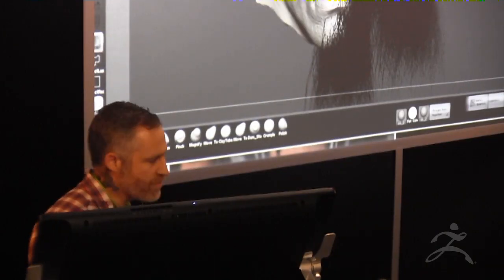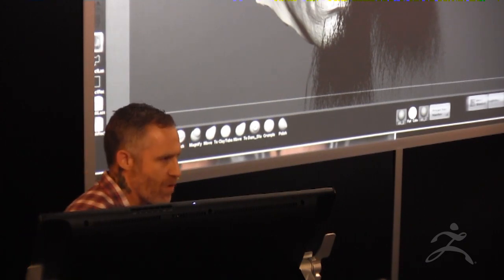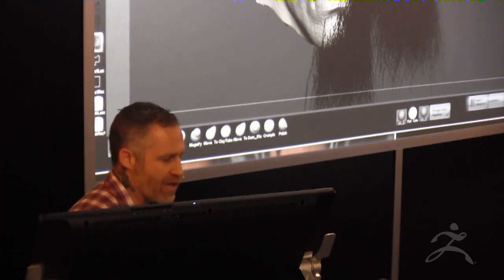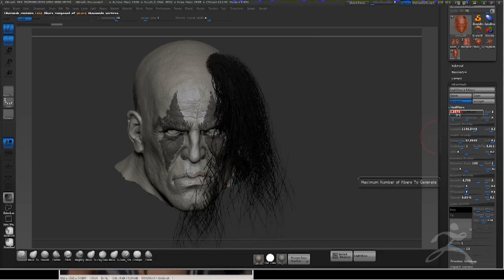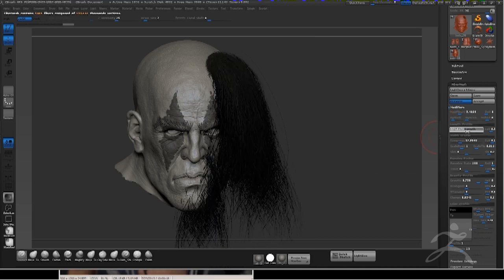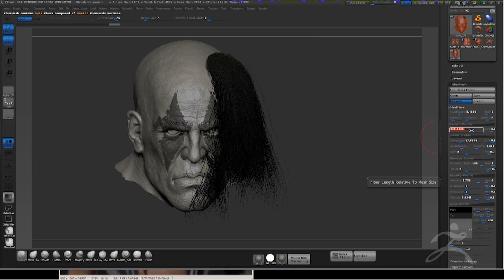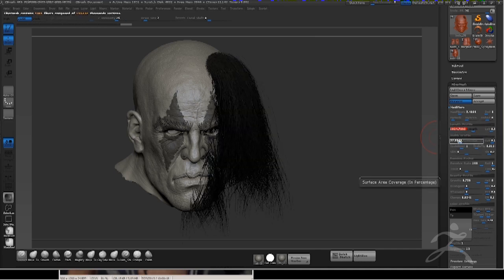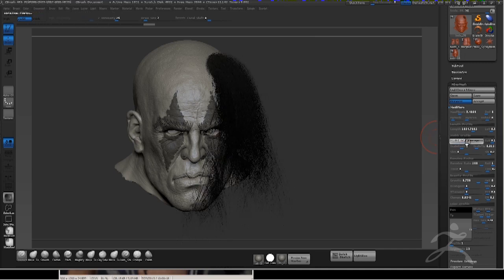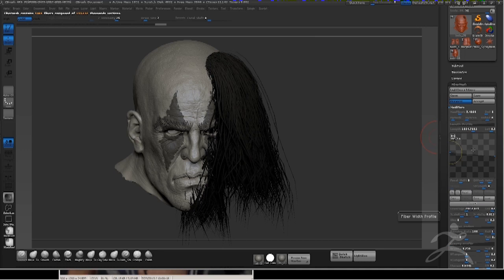Now, obviously for realistic hair, the actual max fibers come in really handy because the more the merrier in that sense. But like I said, I want to go a little bit stylized, so I like it a little bit thicker. So take the count down, even the length can be a little less, maybe go a little longer. Coverage, even that down, thicker rather. And this is pretty cool too because of the width monitor, like this is what I do. So with the curve, you can see how now it's thin at the top and thicker at the middle and then thin again. I think that literally lends itself to some cool look there. I mean, you can make it just as thick at the top if you like, but I like some variation.